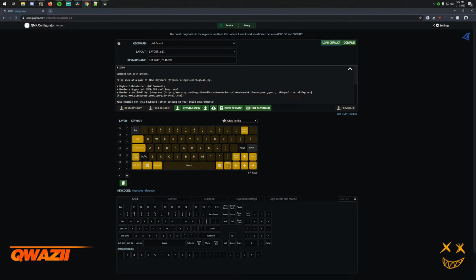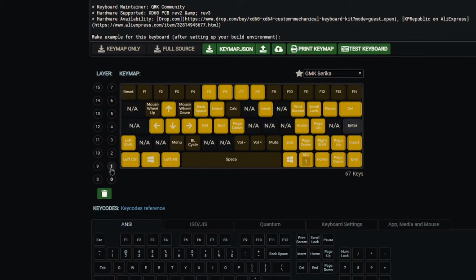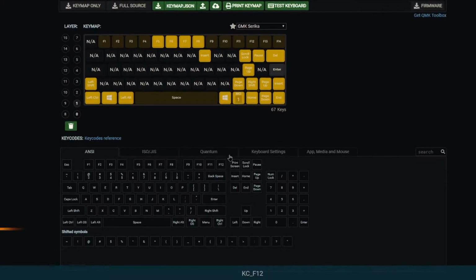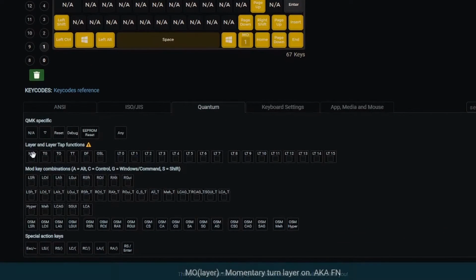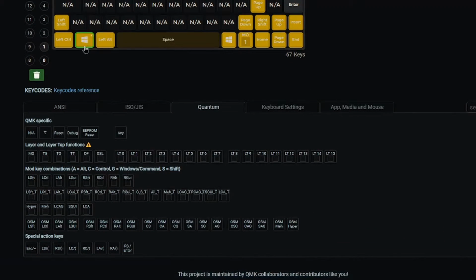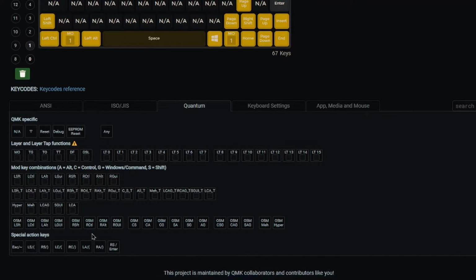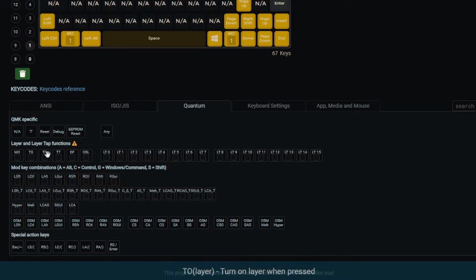On the left side of the key map, you can change the layer you're editing at this moment. Most people will only be using layers 0 and 1 at most. To set up an FN key for quick switching to layer 1 in practical use, go over to the Quantum tab and use the MO key and set it to 1 in the box. Side note, as you mouse over the keys, the bottom of the screen will show a tooltip. Be sure to go through these particular keys as you can customize your keyboard inputs to maximize your usability.